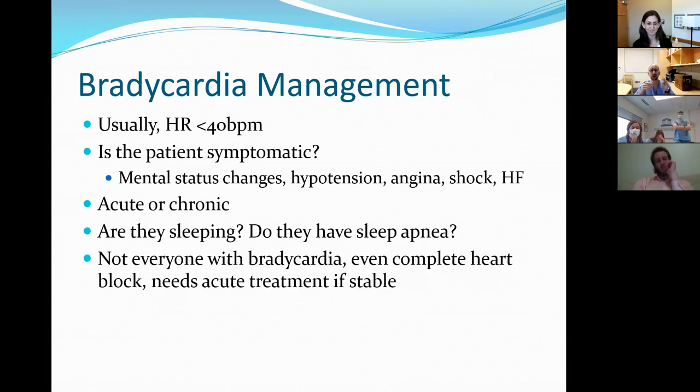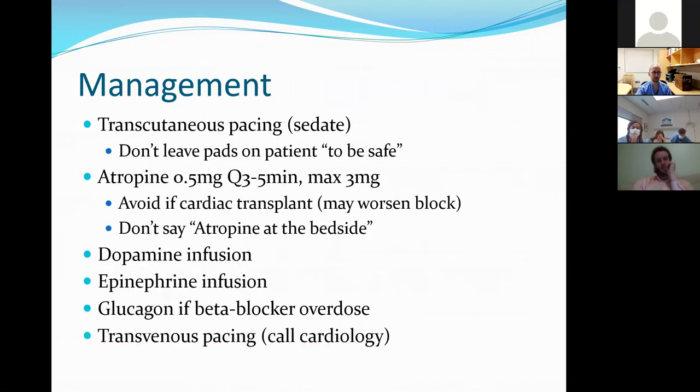If you have someone who presents with complete heart block, let's say, and they come to the ER with complete heart block and a narrow QRS complex, it's a junctional rhythm. You do not even have to necessarily put a temporary wire in that person. You can admit them and then wait for us to put in a pacemaker the next day. If it's a wide QRS complex escape rhythm, that's a different story, and you'll probably want to do a temp wire for them. But honestly, what you're going to be doing is calling us.